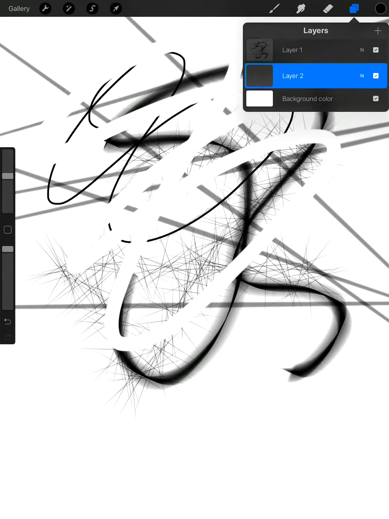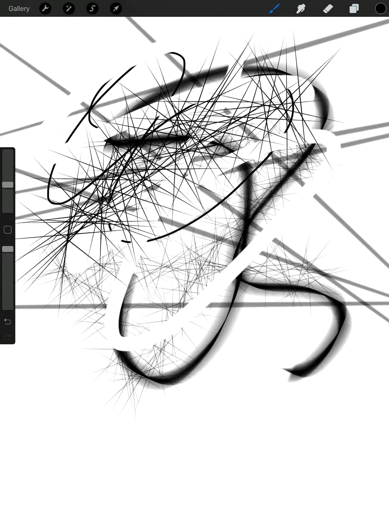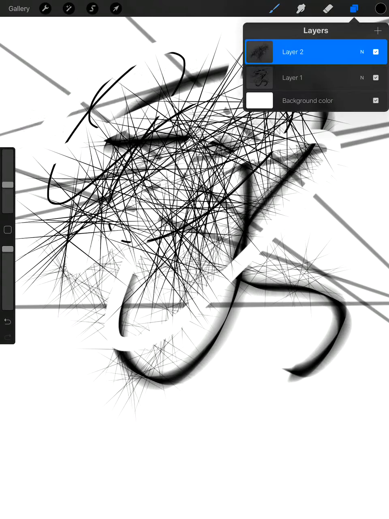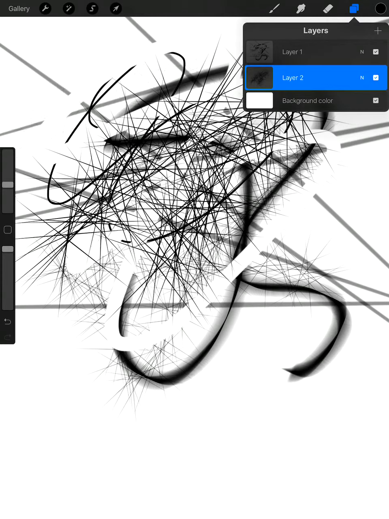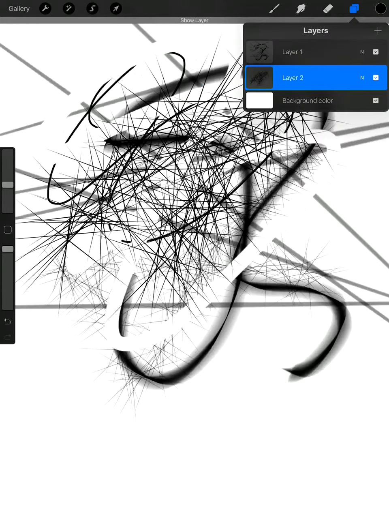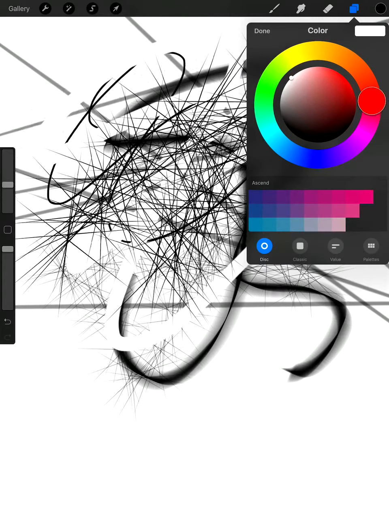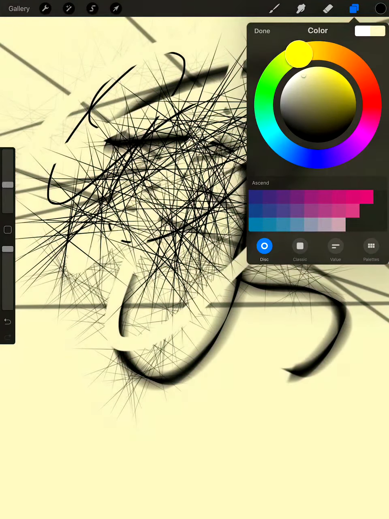You can also change by holding down. You can move the layer so that one goes above the other one or below it, and you can move the layers around. So you can take something like the line drawing that you have, or maybe you're coloring it, and you can put it behind something else. So notice there's 3 layers there. You can also make the layers invisible or visible by checking them or unchecking them. And you can change the background color. So if you click on that background layer, you can move around the circly things and you can create a color.